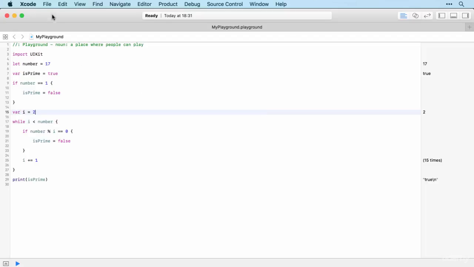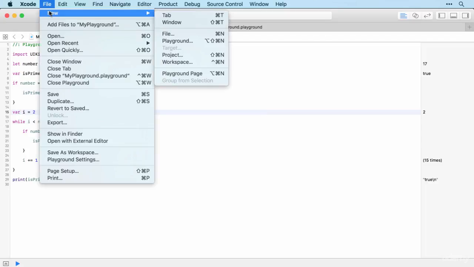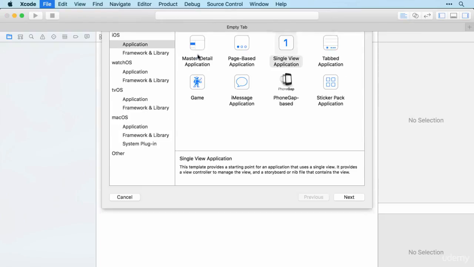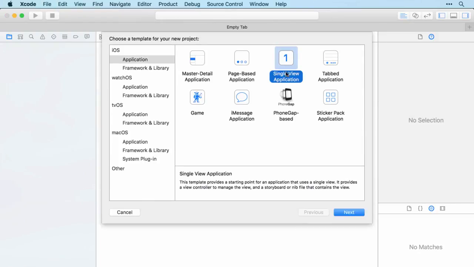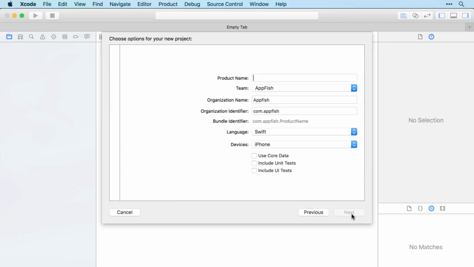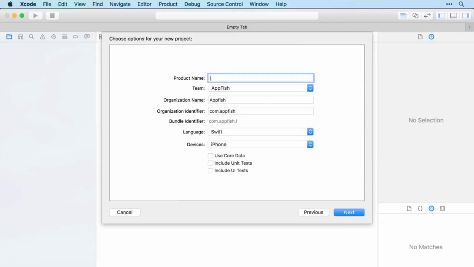All right, here we go then. I hope you managed to do most of that yourself, but I'm going to start, of course, with File, New Project. And as usual, we'll go for Single View Application. And I'll call it isItPrime, and I'll avoid the question mark again.